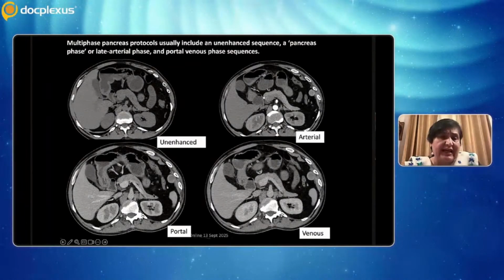In case there is any haziness of the mesenteric fat surrounding the pancreas or the peripancreatic fat, that should give you a clue as to there is something wrong, or there could be an early acute pancreatitis. Again, you can see the duodenum over here, which is very close to the head of the pancreas.